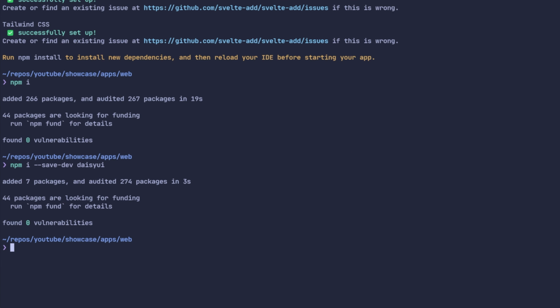And again, if you're watching this video in the future, you may just need to install PocketBase regularly. But for now, since this is still in a release candidate stage, I'm going to install the next version of it. So I'll do npm install pocketbase@next. And then we should be good to go ahead and open this up in VS Code.